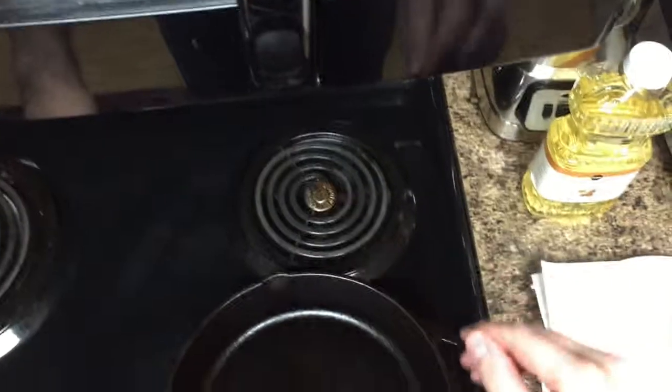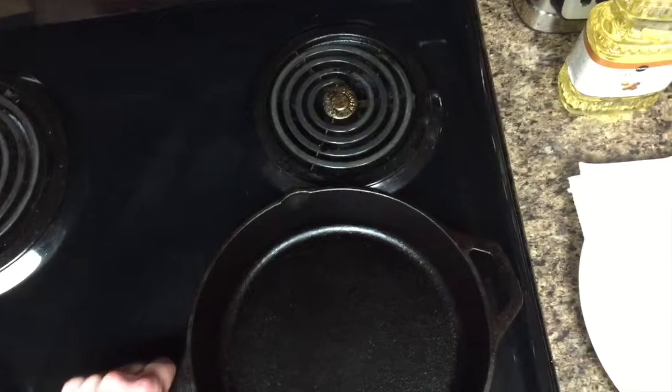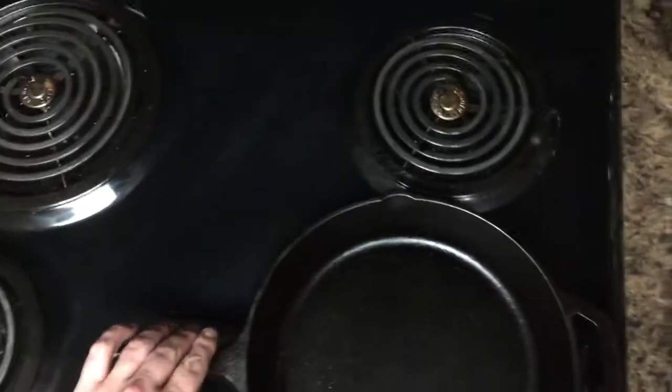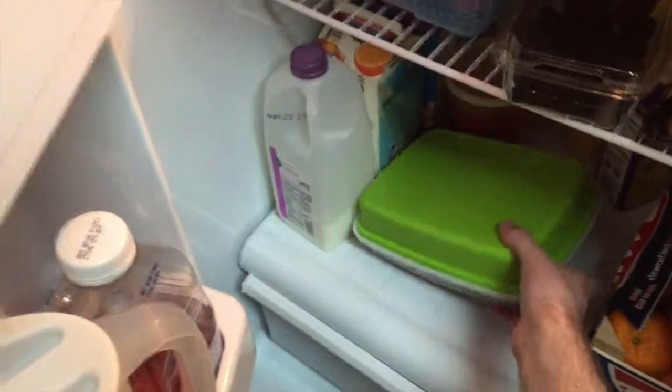I want to get it marinated evenly. Okay, and then we'll come back in about 30 more minutes. All right, guys, we're about to start our pork. And go ahead and get this cast iron skillet preheating a little bit on medium heat, or medium high heat, really. Go ahead and get the apples out as well.